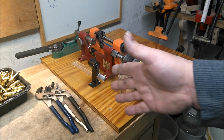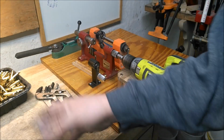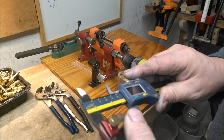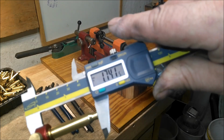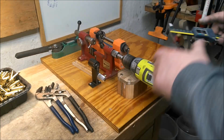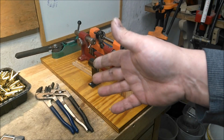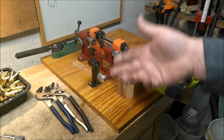I just happened to notice, I think there's more brass coming off these than there should. Checked it, 5 thousandths shorter. And I'm already trimming them short for my swage bullets, so I can seat them a little deeper, just because of the length. Around 1.74, size around 1.735, which isn't optimal. I've run into a lot of once fired brass that is 1.735, but that's not what I'm trying to duplicate.